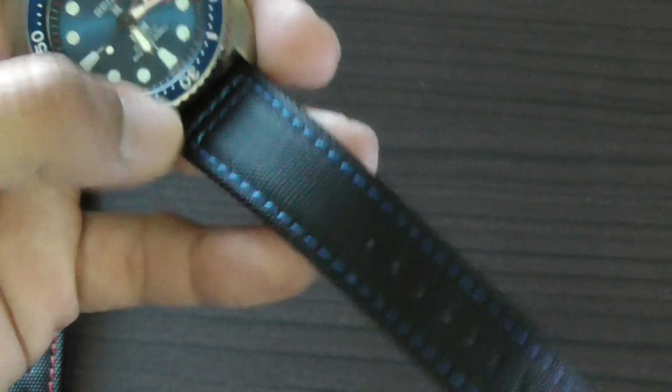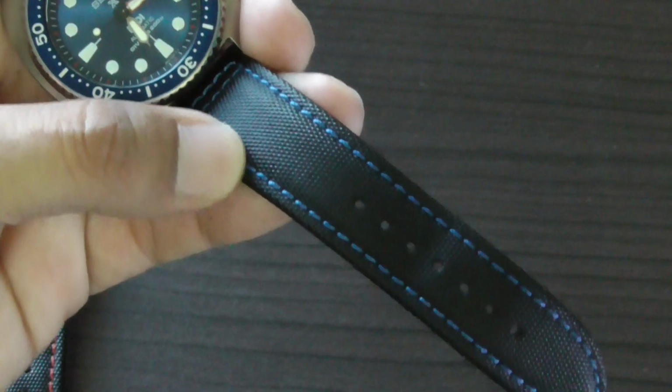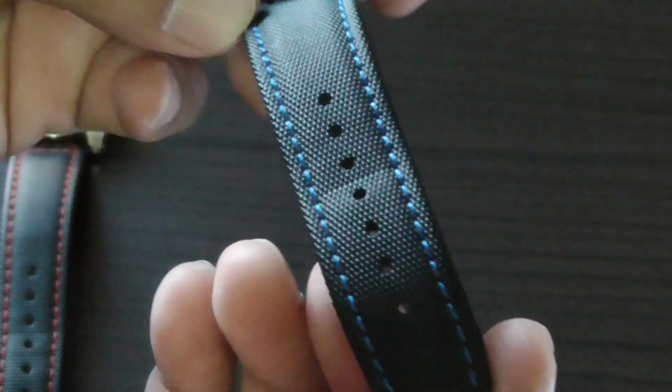Okay, so this is the blue stitching sailcloth strap. They have a few other colors, I think red, blue, white, gray, and, is it black? Full, totally black. I think maybe 5 colors. I can't remember off the top of my head right now. But they only have 2 sizes, which is 22mm and 20mm. So yes, you can see this is the first one that I bought, and this is the second one. I think I bought it like 1 month later.